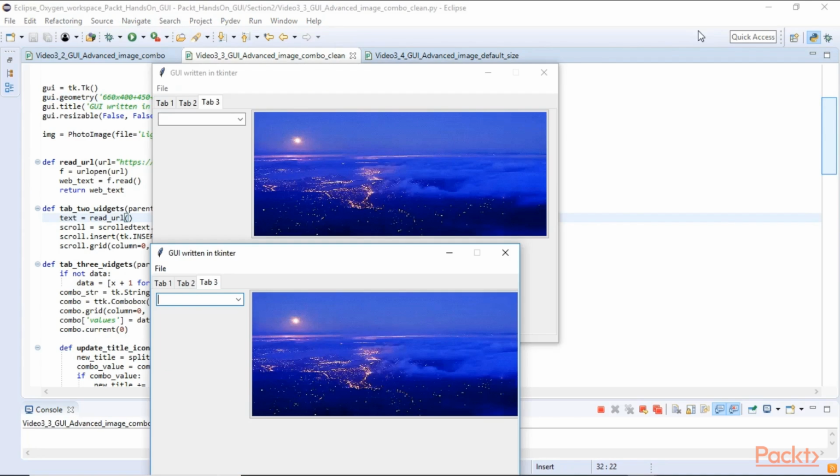Because of the nature of this image, it was barely noticeable that this was the one with 600, and this the increased size of 660 pixels wide. The clouds look all the same, so we didn't really notice that the button got cut off. But that's something you might want to be aware of when you use different images. Because we fixed the size of the GUI, it might actually get cut off.